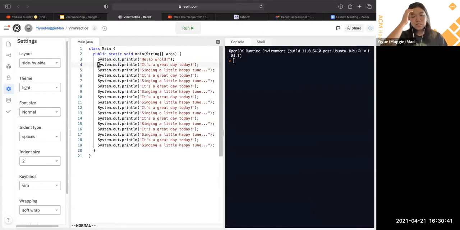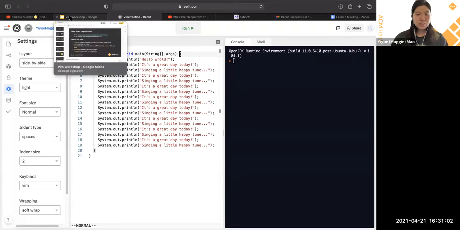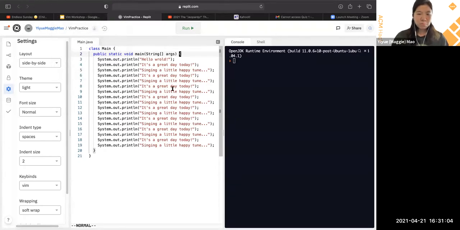So we want to go to line 2 and the last character of line 2, which is this bracket over here. So 2GG will navigate us to line 2, and pressing $ will allow us to go to the last character of this line. And then we have gone over the command to go to the matching bracket, which is shift plus 5, which is the percent mark. And there we go. We have jumped 20 lines.